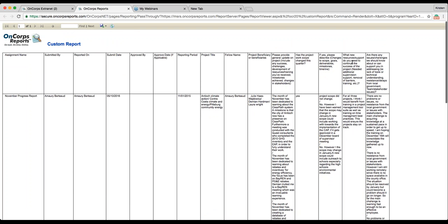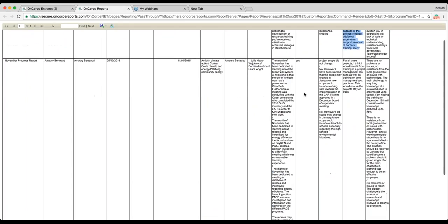What are the things they have questions with? Are there any resources that they need? These are all things that the fellows can be logging in these progress reports. And this year, we've also updated these progress reports to include impact numbers as well as great stories. So this kind of progress report field is going to be your one-stop shop for all of the monthly reporting for your fellows.